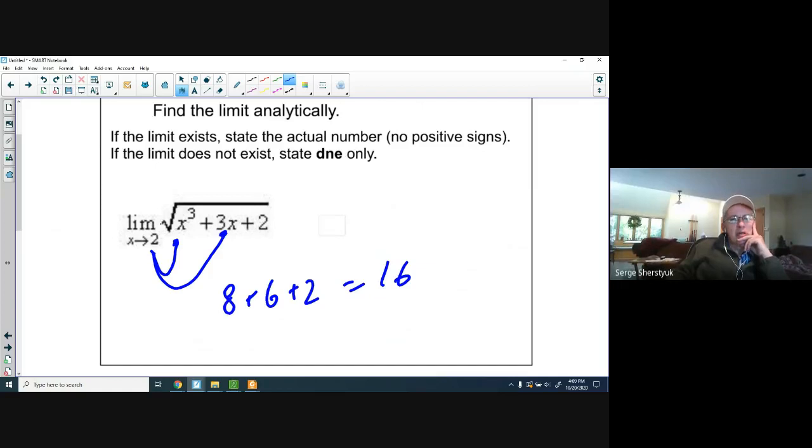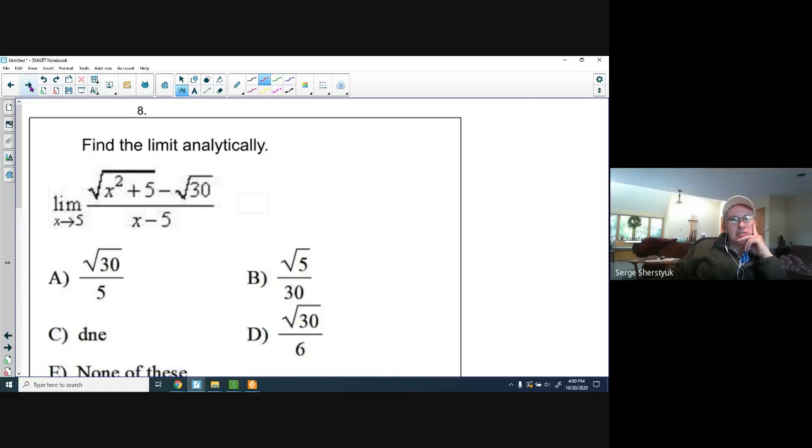So this must be, oh, square root. Almost forgot. Oh, square root it. So this square root of 16 is 4. Right. So in fact, I'll demonstrate. So the whole thing goes in the square root. I almost forgot that. Okay. Easy to overlook, especially if you're not paying attention.